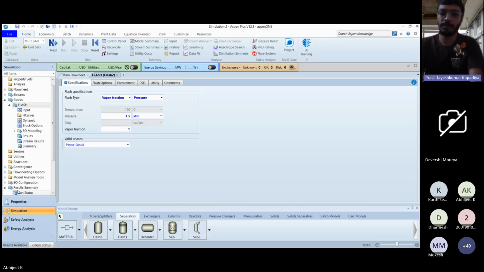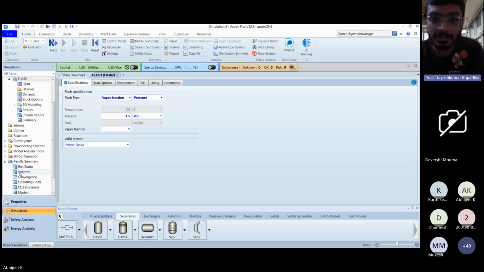Initially, in part B, we used 120 degrees Celsius and checked that the whole liquid is in vapor. But we don't know if that is the temperature, since it will be in the whole vapor phase at 130 degrees Celsius also. So here we want to check at what temperature the vapor fraction becomes one, and that temperature is called the dew point temperature. For bubble point, we can keep it as 0 and check it, right?